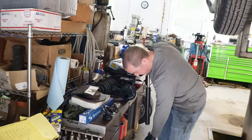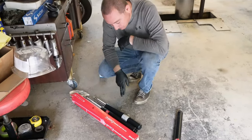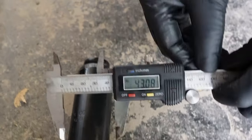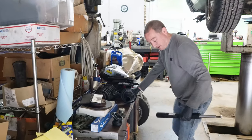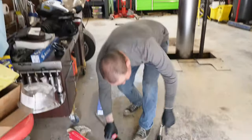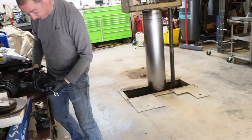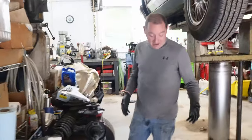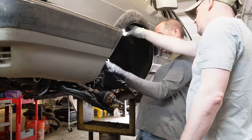The part numbers for replacements — I got the Sachs version. This is exactly one millimeter in diameter difference than this one, and it doesn't fit in here. It just stops right there, it won't go in. These are on Rock Auto — here's the list of ones you can buy, and it's the same list. I just happened to get the wrong brand. When I found that out, I went back and bought the same brand and it slides right in. So I have the right set now, but I also have an extra wrong set — I've got to navigate the Rock Auto return, which is a thing.